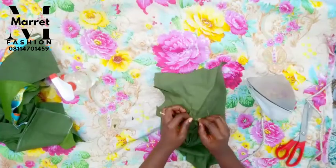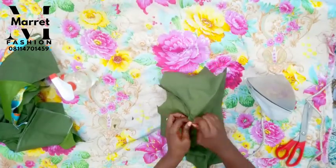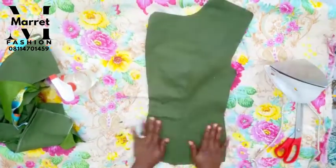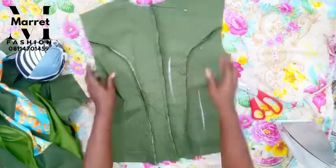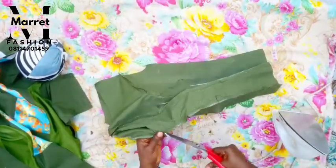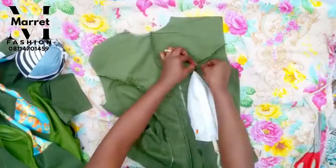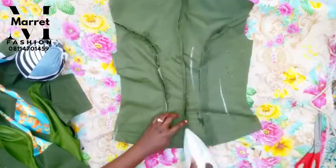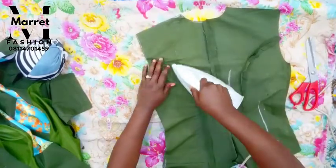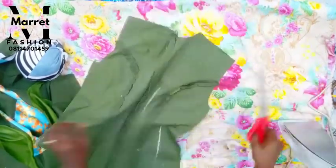Now we are going to iron. When ironing the princess tie line area, you need to notch or trim down as much as possible. This will allow your seam to sit out nicely, to stay flat while you iron and when you're done ironing too.